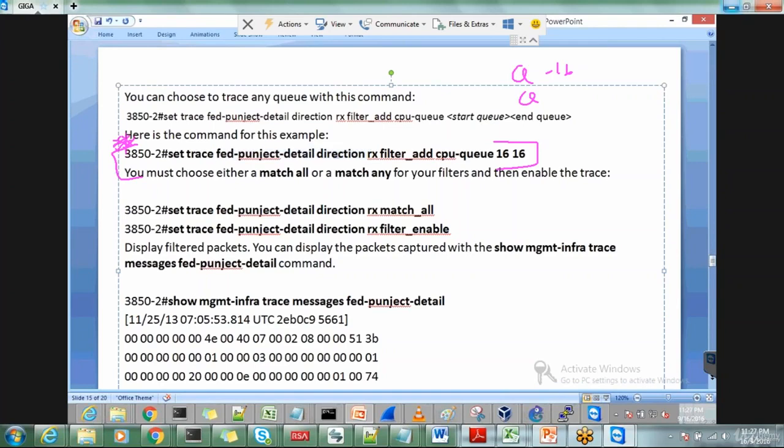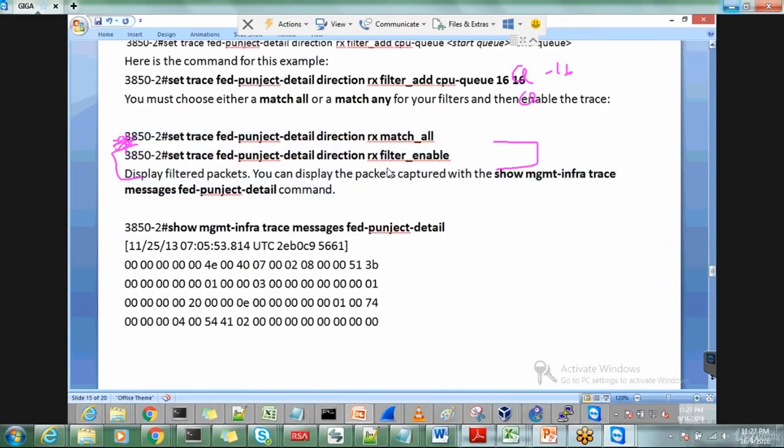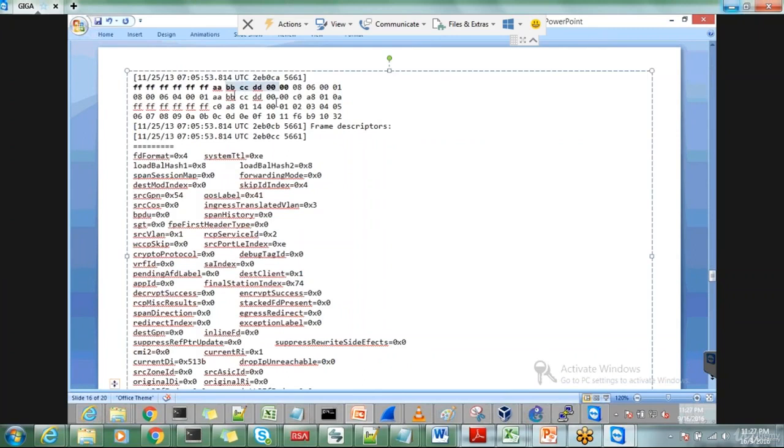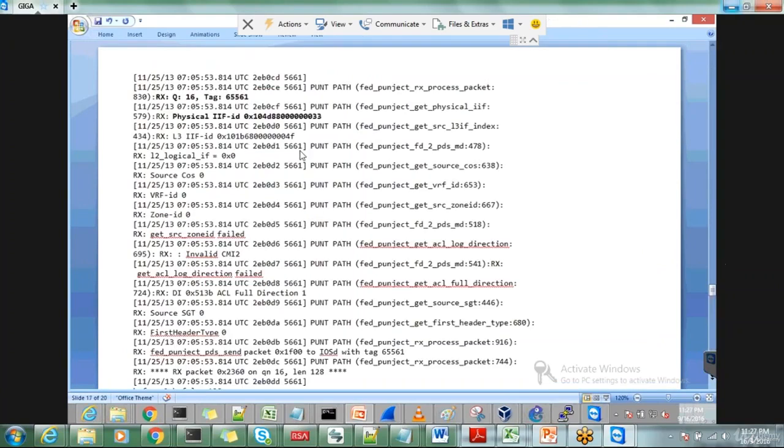Yeah. So set the trace FID inject RX match all. Okay. Just execute this command. In this case, I have executed it for queue number 16. So once I execute this command, I will get output like this. This is again the output with respect to L2, the type of output you will get. It's very low level programming output. So it will show you the MAC addresses. Once you have the MAC addresses, not only will it show you the MAC address, but it will give you much more detail. So what are the details you will get inside the FID?